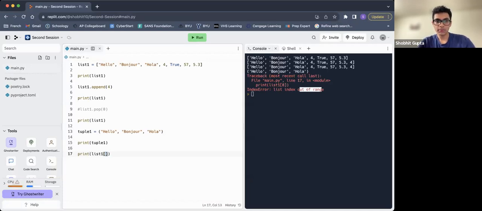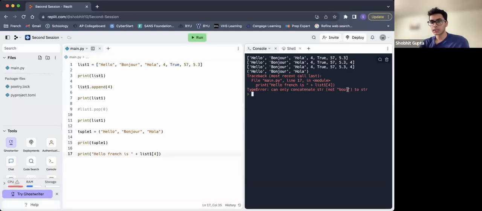And now, same thing from last time, just covering a little bit of recap. Let's say we want to say hello in French, right? And then we want to print out the list and we put 1 for bonjour. It's going to give you an error if you print out a value. So 0, 1, 2, 3, 4, right? 4 is true. So it's going to give you an error because it's Boolean.